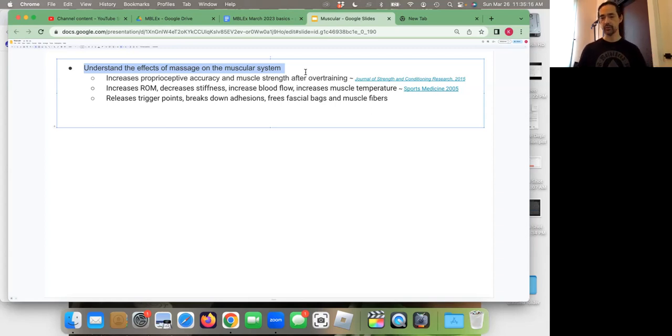Some of it is almost intuitive knowledge that you've absorbed from your studies, your time in the classroom, listening to other clinicians talk about how hand techniques or massage in general affects the body. For some of it, it would be good for you to dig for deeper, more specific information. The more specific you go, in my opinion, the less likely they are to ask you about it as it relates to this question: how does it affect the muscular system? So I think it's fine for you to think broadly. What do we know about massage and how it affects the muscles?